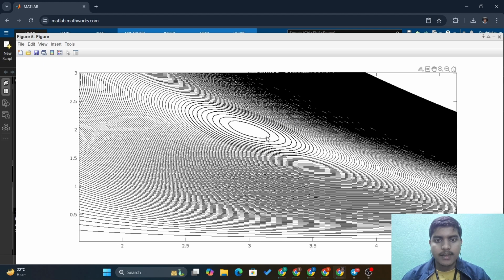We can find the approximate values. It is around 3.1 comma 1.9. Let me check it out. This is around 3. So let us take 3 comma 2 as a round figure, because we have to sum 3 or 4 points and take the average. Then we can get the actual value. So this is the approximate minimum value that we can find out graphically.